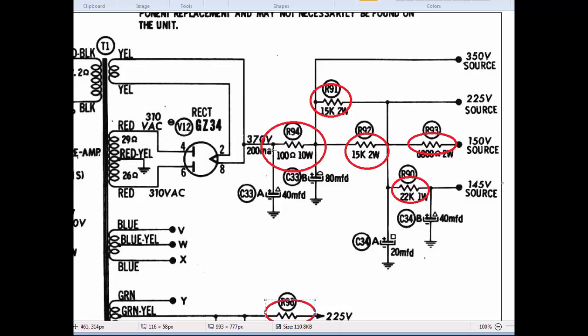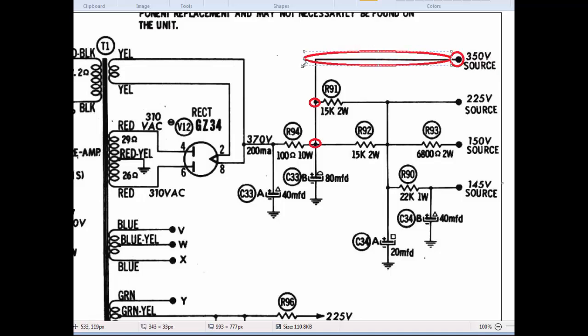Because if you did Ohm's law on it, current times resistance is equal to voltage. So in this case, what we've done is we've taken 370 volts and we've dropped it down to 350 volts. And we did that through this resistor right here. Similarly, if we've got 350 volts up here, that point on this schematic is the same as this point, is the same as this point. We've got 350 volts sitting all along here and all along here, right?